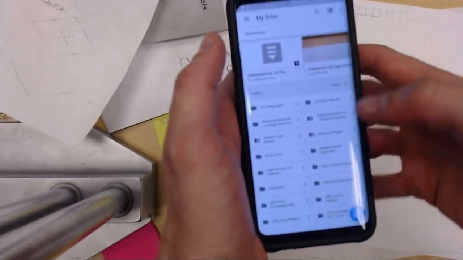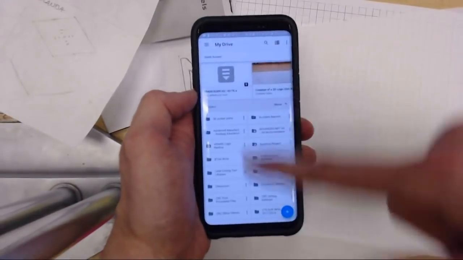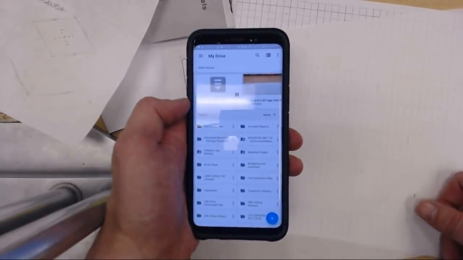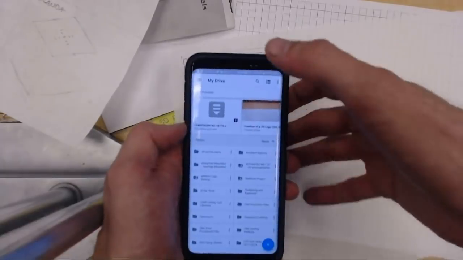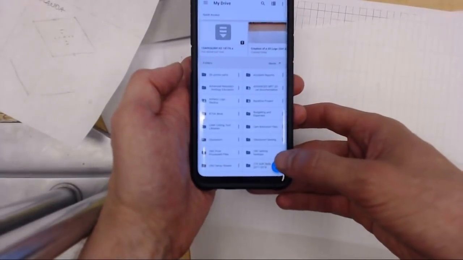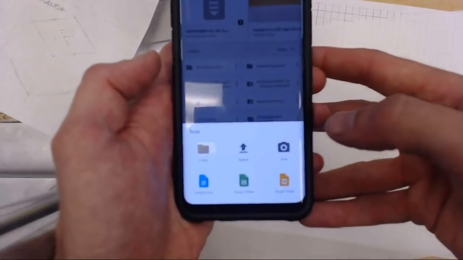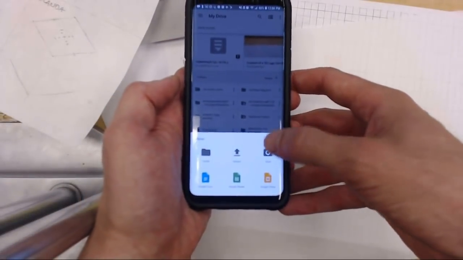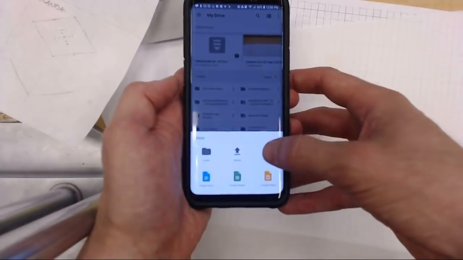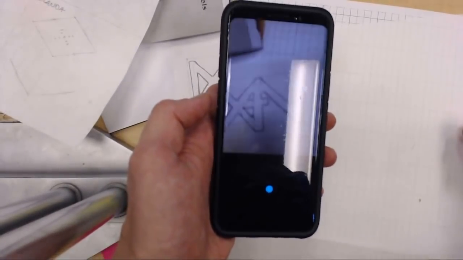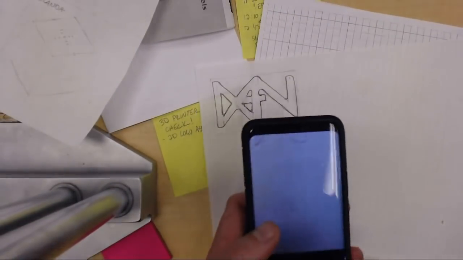The step to start here is going to be the Google Drive application on your phone, which is going to be the fastest route forward. There are some other ways of doing this if you want to, but Google Drive is going to be awesome. Notice the little plus button down here. If you click on that, it allows you to either scan or take a picture, okay? So I'm going to take a picture. Allow.